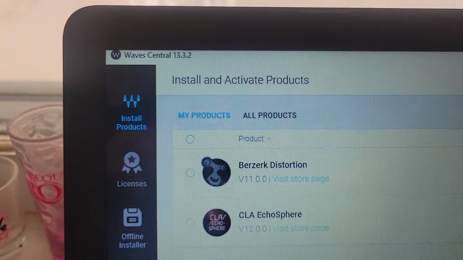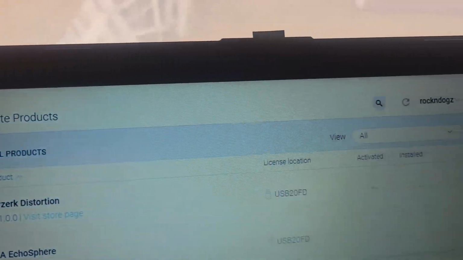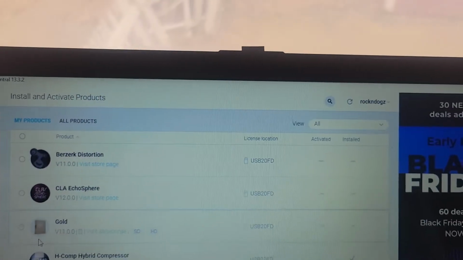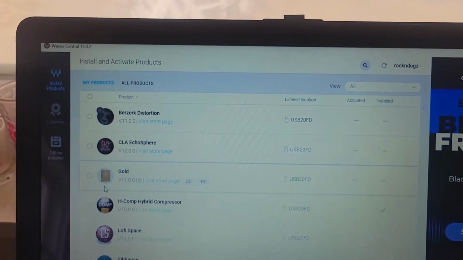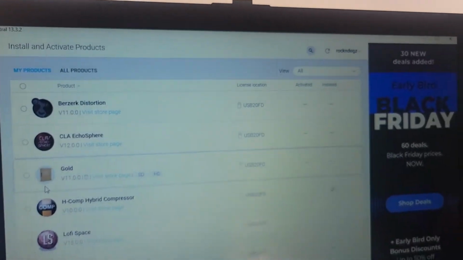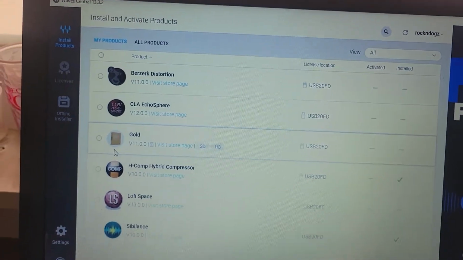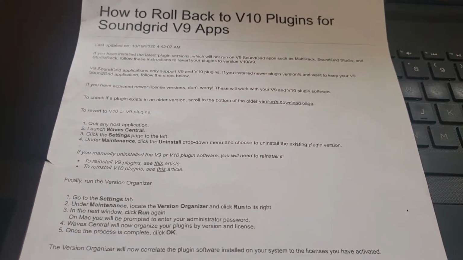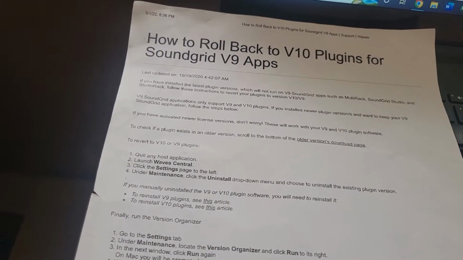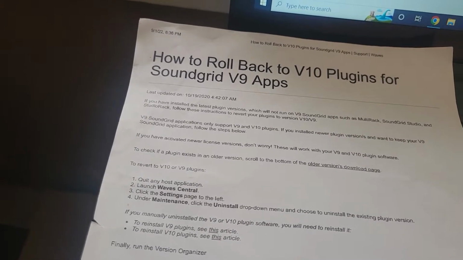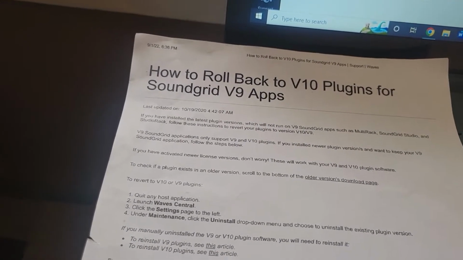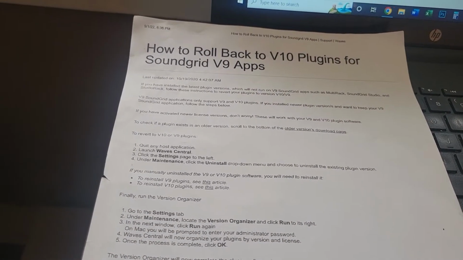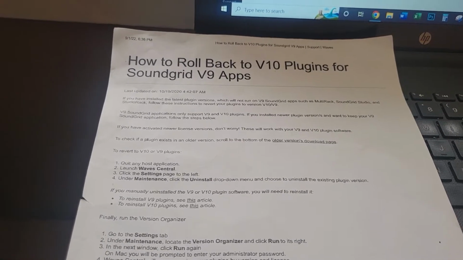I had to go up, if I remember right, to install products there, and then their little search thing, I had to search for the old versions of my plugins, download them, take the USB drive out of the new computer, put it on my old computer, then open the Waves Central offline version with no internet connected, and then load everything off of the USB drive that it was asking for, and that was how I finally got it to work.